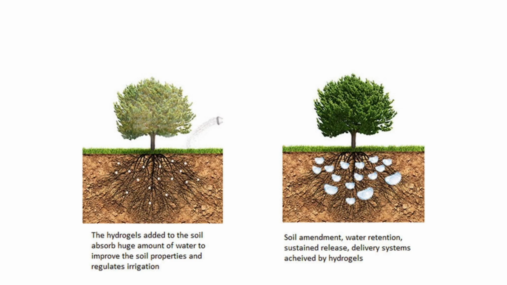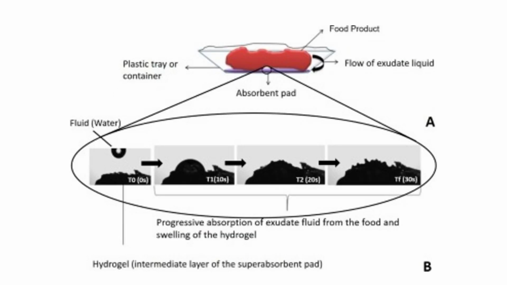Now, hydrogels are generally used in agriculture. It increases the crop yields while using the same amount of water. Not only that, it can also be used in medicine as localized drug depots. But that's not why we're here. We're here because it can be used as part of food packaging.